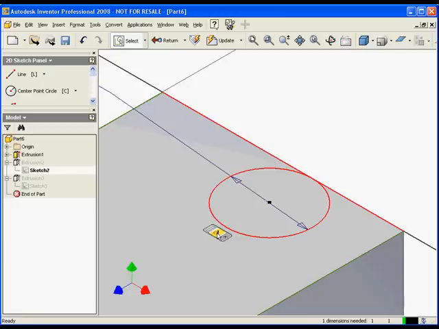Now this might seem like an issue if you're moving a feature from face to face to face, that all this projected reference geometry still remains even though you're not using it anymore. But if you think about it, it's probably not an issue because in a practical sense we don't really move features from face to face to face to face that often. That's probably a very rare occurrence. But in the case that we do, just as I showed you a moment ago, you can delete the extra geometry that you don't need, and nothing is hurt.